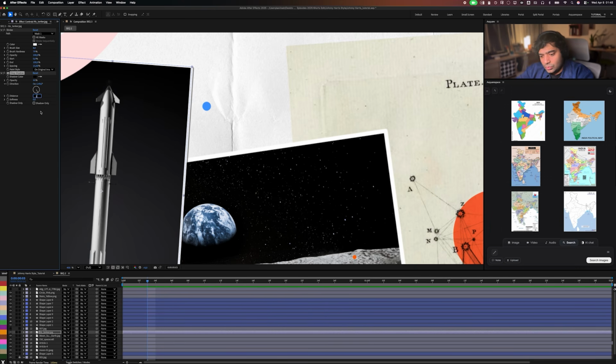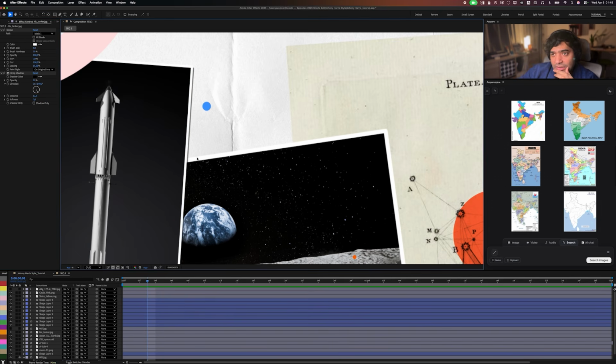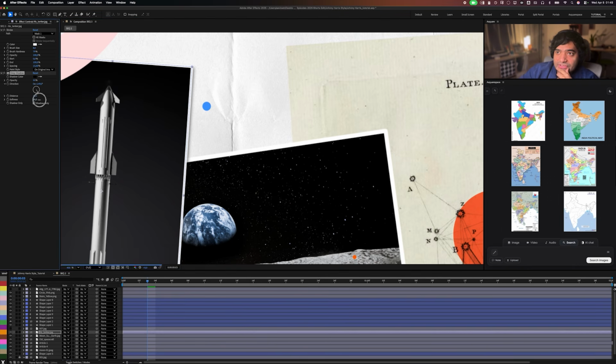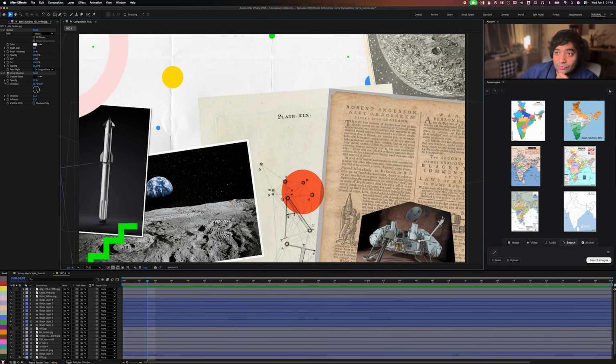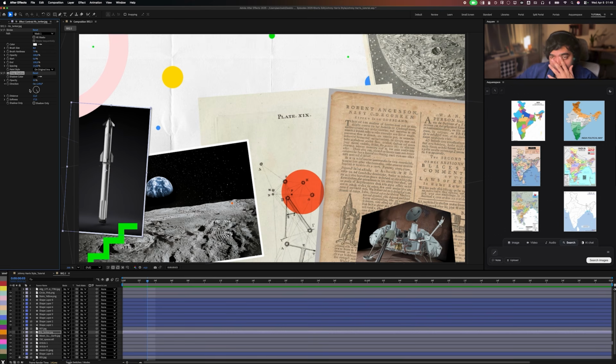But maybe 10 won't do the job here because I changed the angle. So I'm going to make it 12. And that I think is already good. I don't want something more than that. And we can also increase the softness. So that really gives you this really nice little blurred out shadow effect, gives you that realistic style and visual.